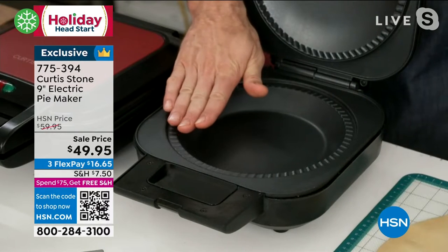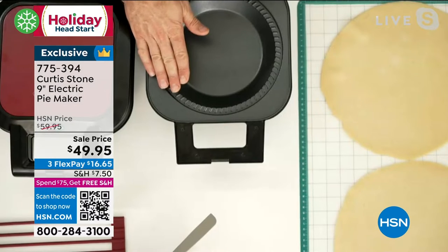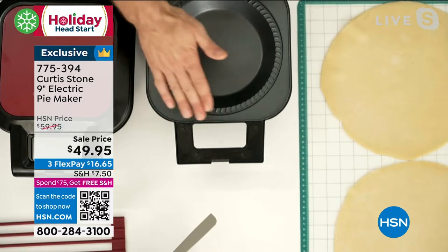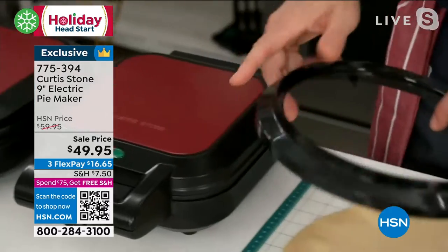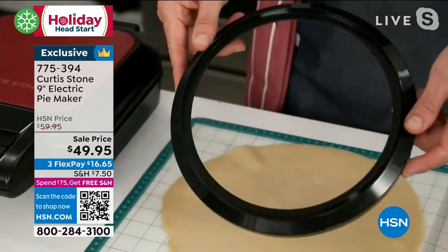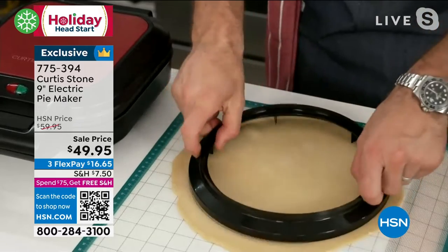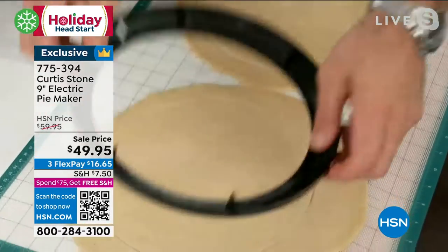Look at the size of it — I'm going to put my hand next to it just so you can see. Let's go to the overhead shot so everyone can see. Like I mentioned, huge hands. This is a really big pie container, a big pie maker. We send you home with a cutter so you don't have to guess at how big it is. You cut one piece of pastry or pie dough that size, flip it over, and then you cut another piece on the other side.